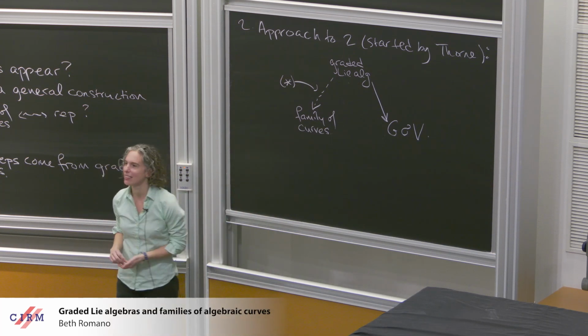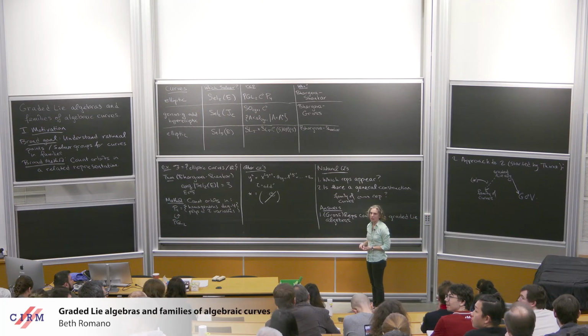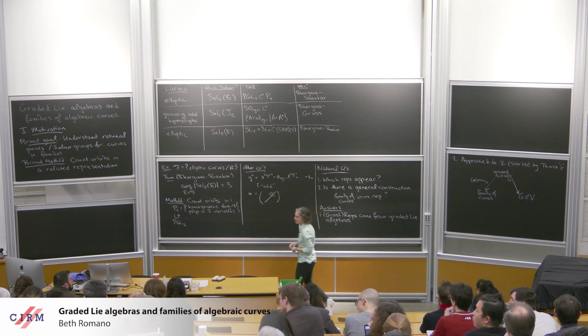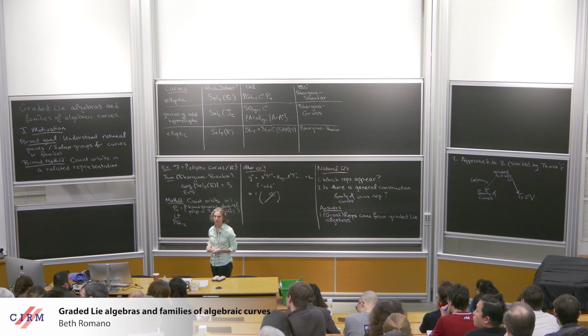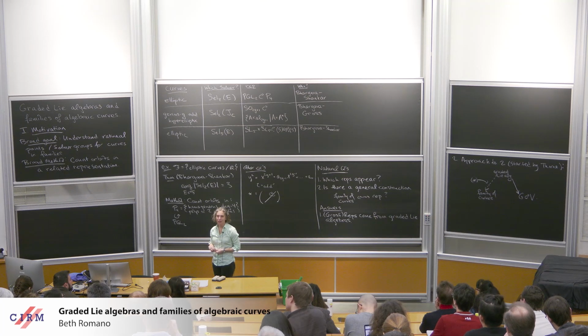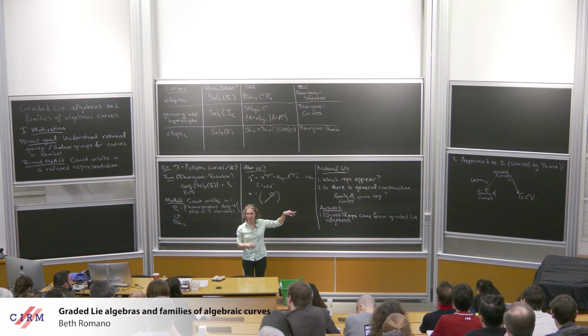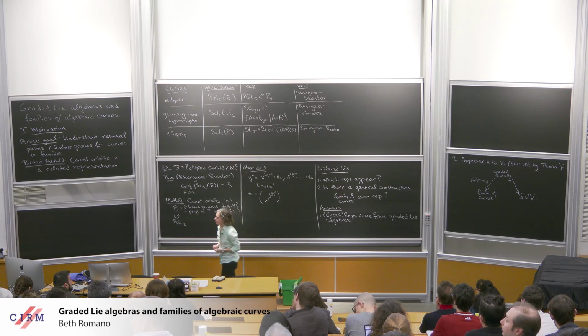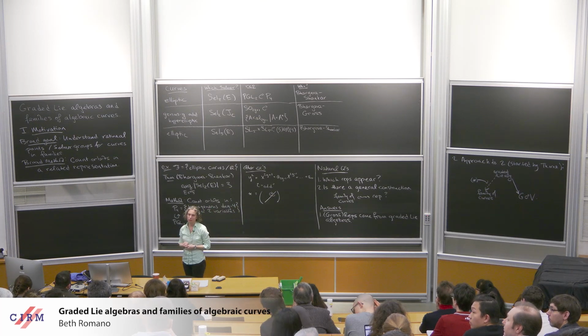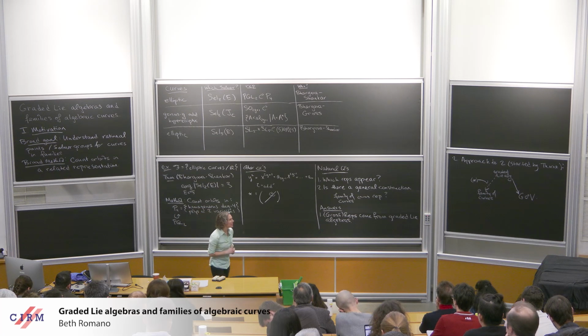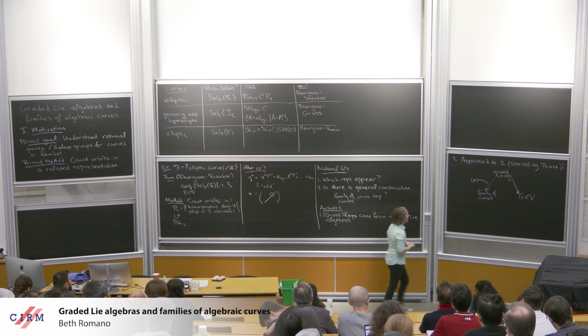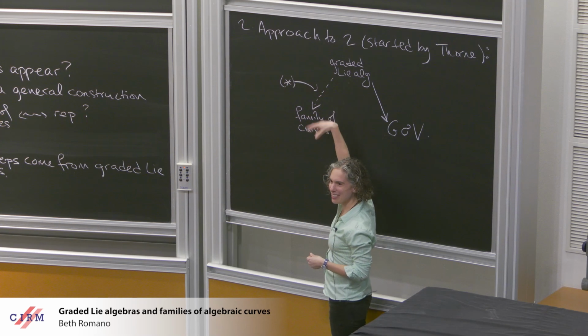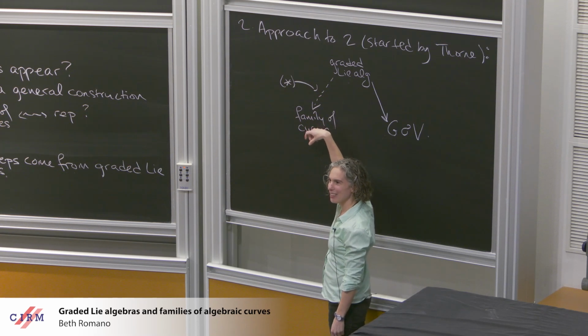Okay. What goes with the peer in your family? I mean, things like plane cubics that don't necessarily have a rational point. So what appears when you do this construction? Some of the curves that appear will be things like twisted elliptic curves without a point. There are choices for an elliptic curve that don't have a rational point. So this won't give you every single thing you might be interested in.